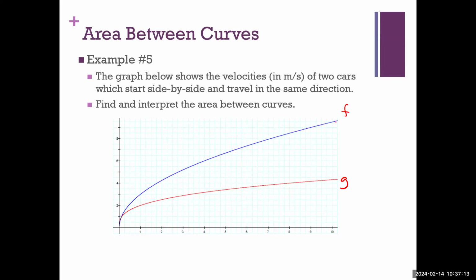If I were to find the area between these two things, which we can't find exactly because I didn't give you any algebraic definitions, what is that area right there going to give you? Go ahead. Would it be the distance between the two cars? When? So I've drawn out that whole area.